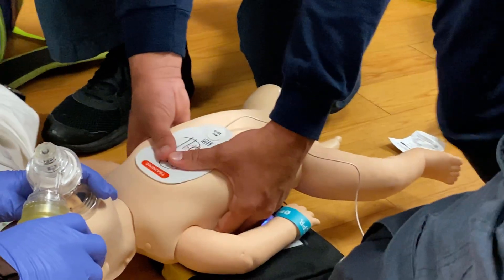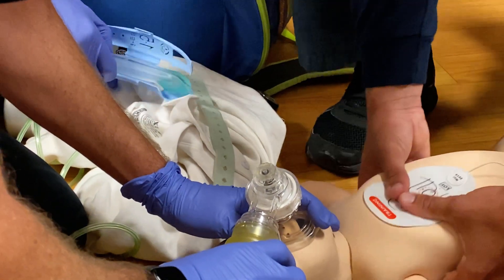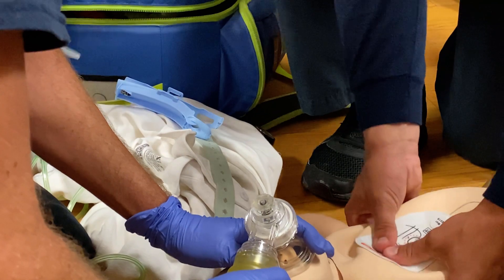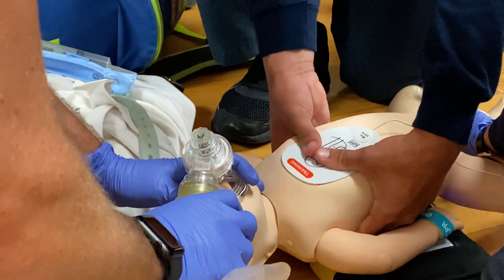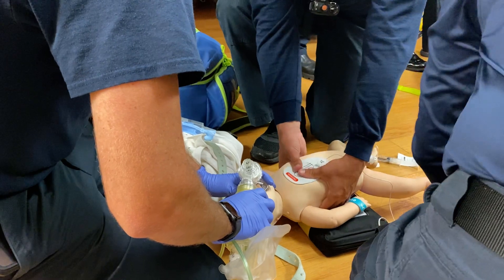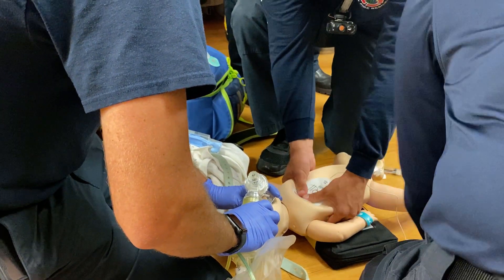One person's controlling the ventilation — once every six seconds. You have one preparing the igel to go in. IO wins. And then Yvonne went ahead and did the IO. You'll see the IO down low in the distal tube porosity, but essentially you're going to see the femur. Easy IO Teleflex endorses the femur — 200 compressions. It's a much easier bone for us to hit, and the flow rate is three to one.